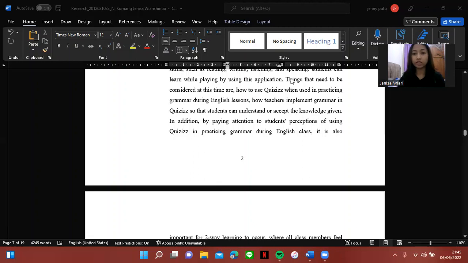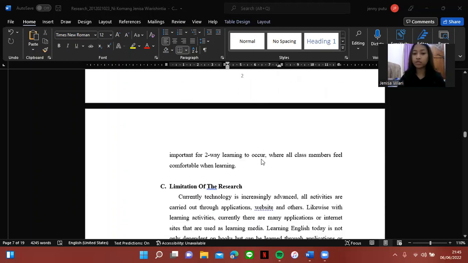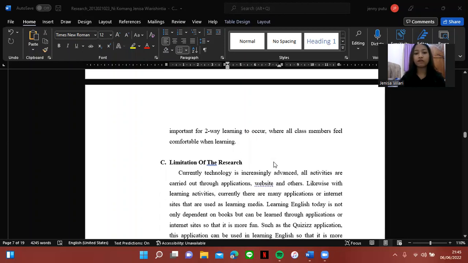And the point is, things that need to be considered at this time: how to use quizzes when used in practicing grammar during English lesson, how teachers implement grammar in quizzes so that students can understand or accept the knowledge given. In addition, by paying attention to students' perceptions in using quizzes in practicing grammar during English class. It is also important for two-way learning to occur, where all class members feel comfortable when learning.